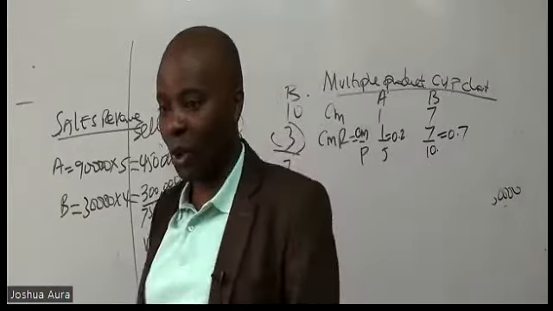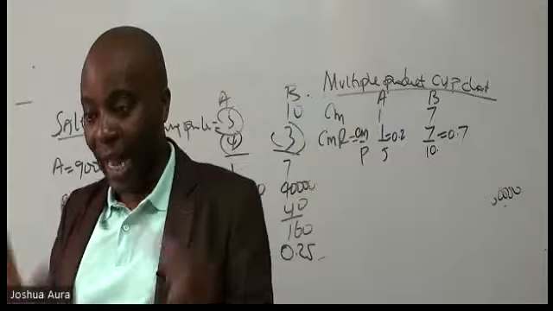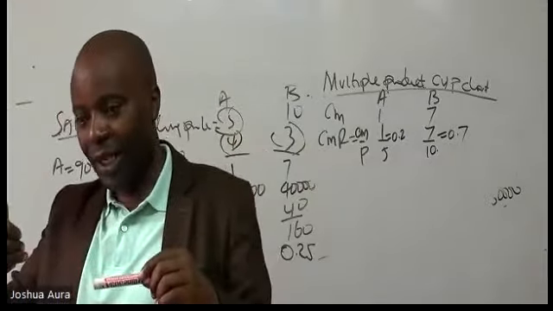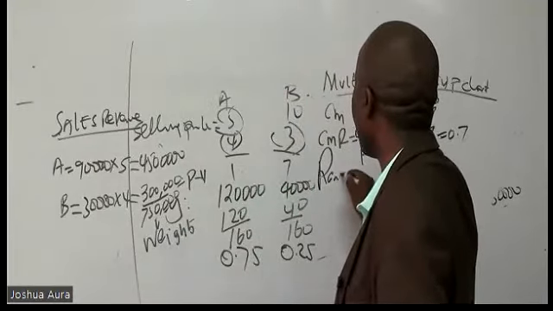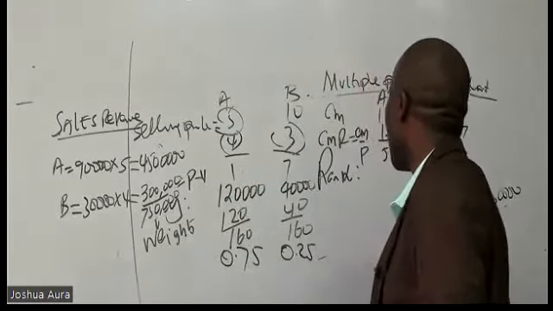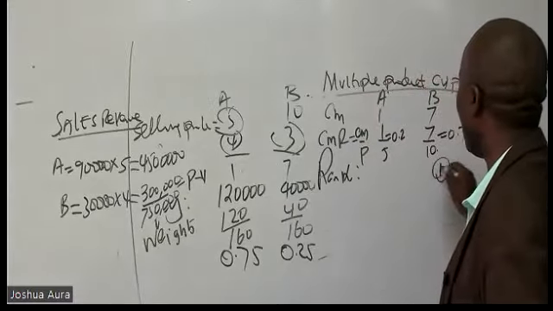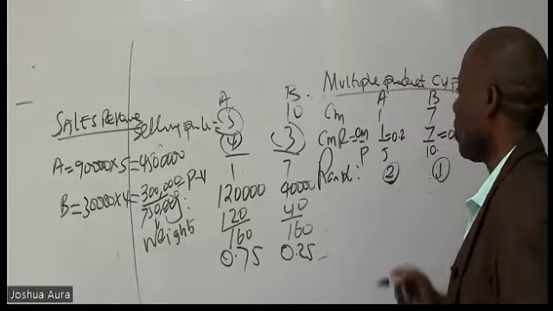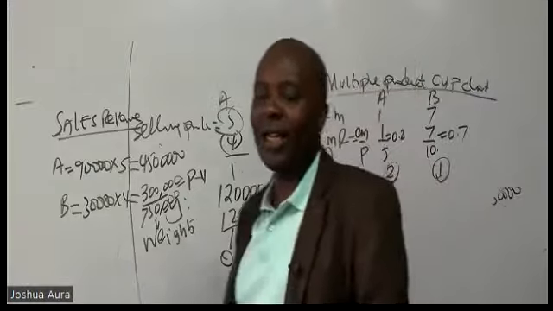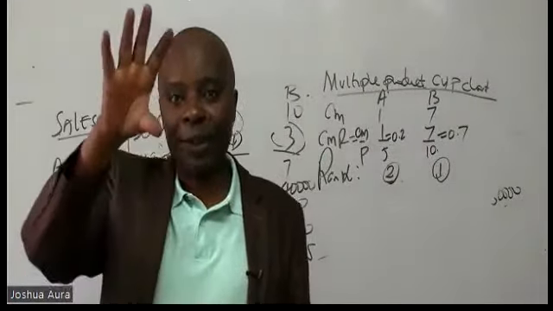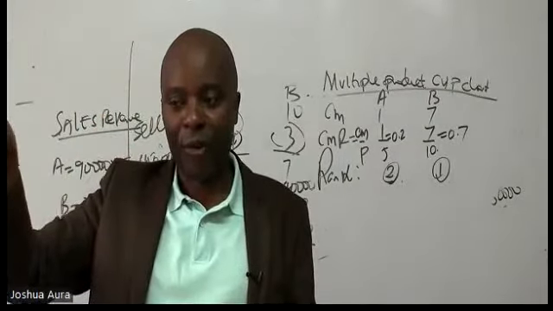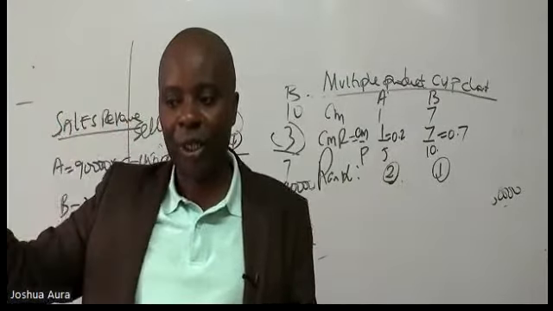After CMR, what should be the next thing to be done? Rank. Come here and rank for us. So this one here gives us number 1. This gives us number 2. So after ranking, is that everything? We do that particular schedule, isn't it? You can even call it a production.